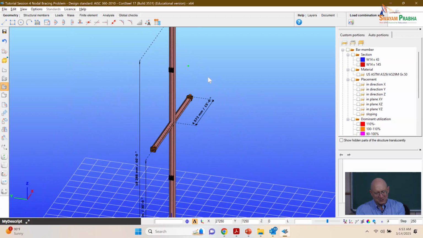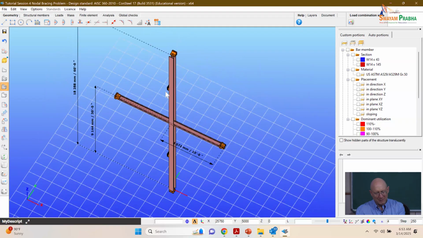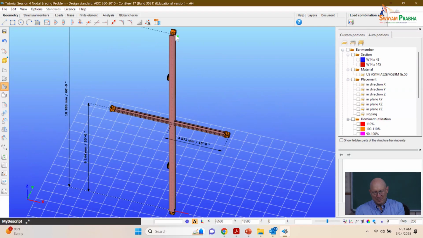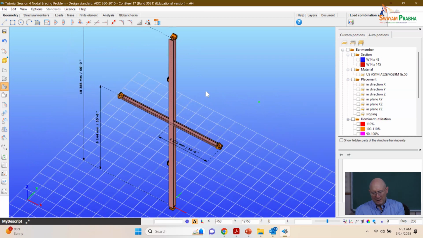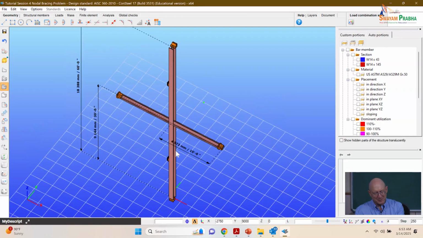So in the weak axis bending direction of our column, we've got 4 unbraced lengths of 15 feet. Again, it's simply supported at the top. That's pretty much our system.